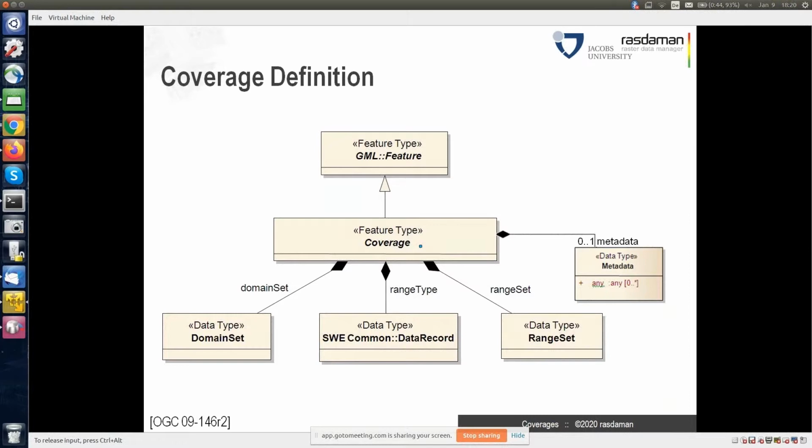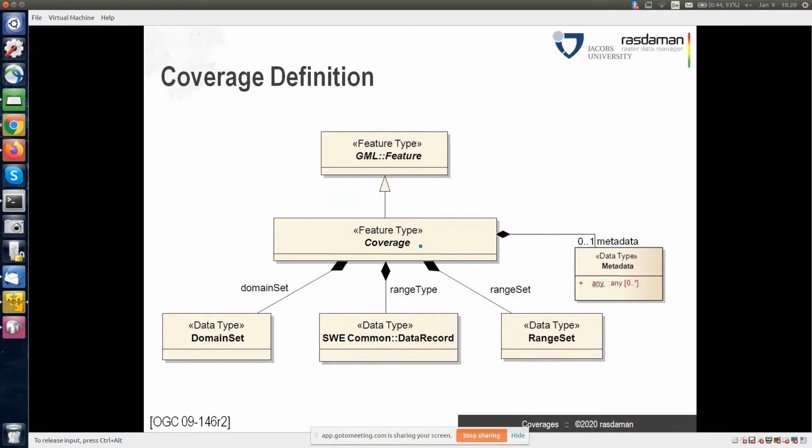So like a mathematical function, domain, and range. Okay, technically we need a little bit more than that. We need to say, for example, what is the meaning of the range set values? We would like to carry that along. And so we have the range type, which defines what the meaning is. This is not just a technical data type like in a programming language. Don't think of integer versus float or so.